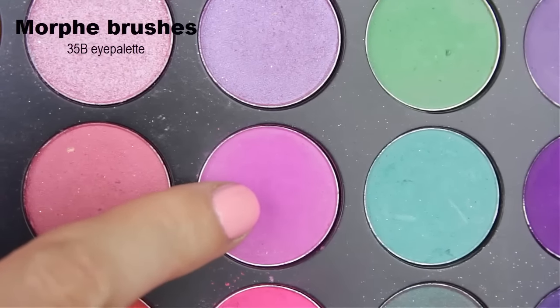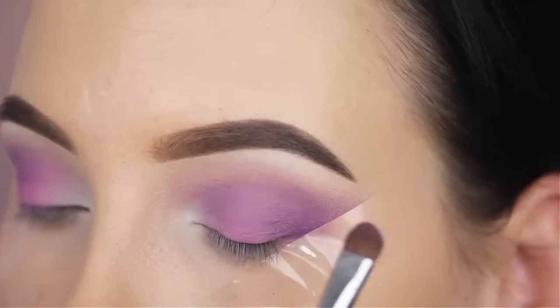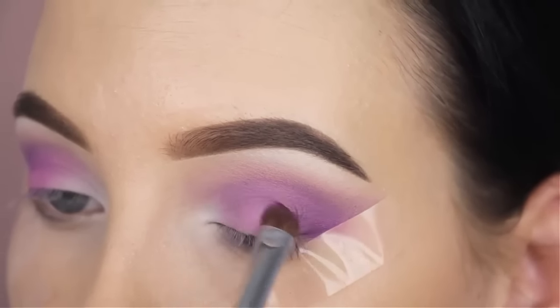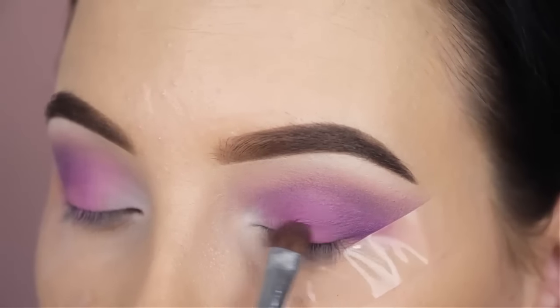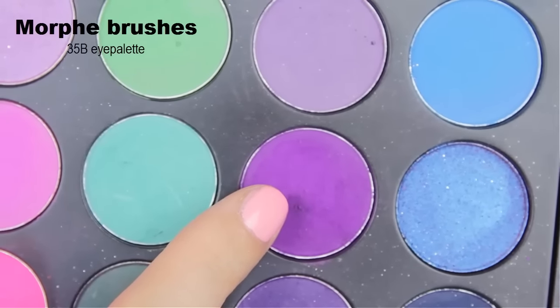Now I'm going back in with that pinky purple shade that I used before in my crease, and I'm going to press this in the middle part of my eyelids. Always when I use shades in my crease, I like to use them also on the eyelid. I'm not doing this always, but for this look I really like to do this because it's just easier, so the shades on my eyelid will blend into my crease.